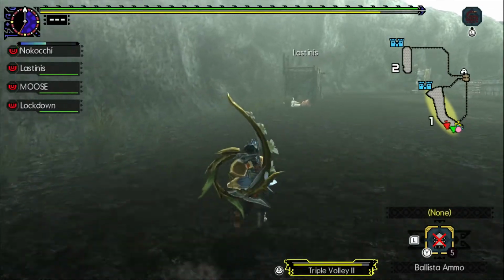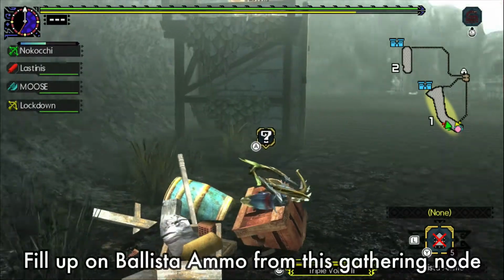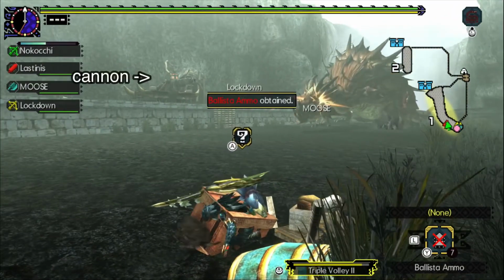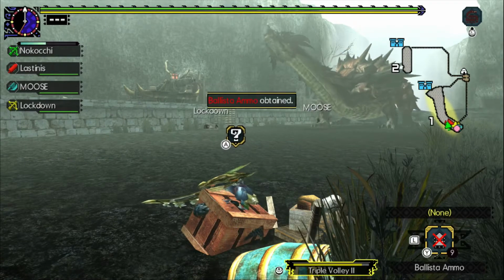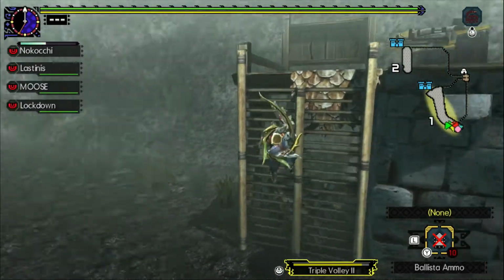Otherwise, if you don't want to be doing damage, say you want to stand back, you can go over here and there are 5 ballista ammos in this gathering node. So the door is over there, so you could quickly jump across past that cannon cart and just come over here and gather 5 ballista ammos and use the crossbow gunner thingy. I don't know what it's called.